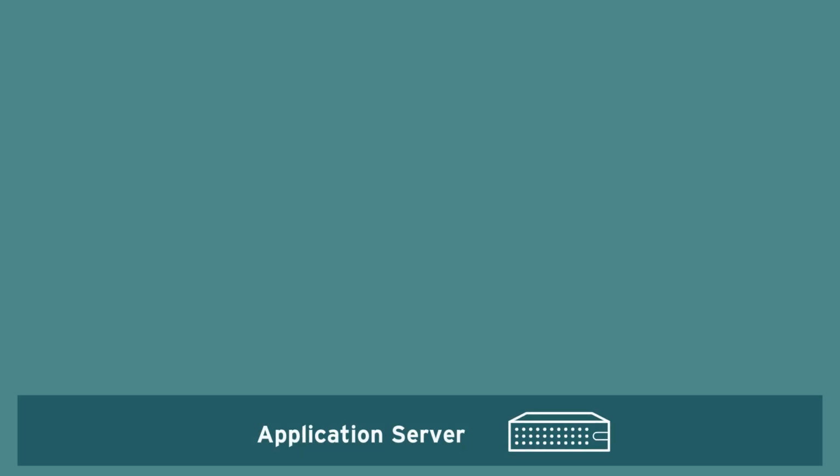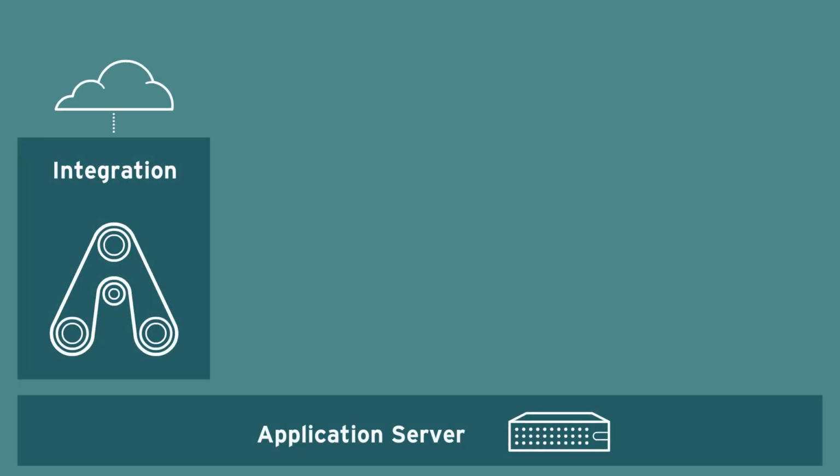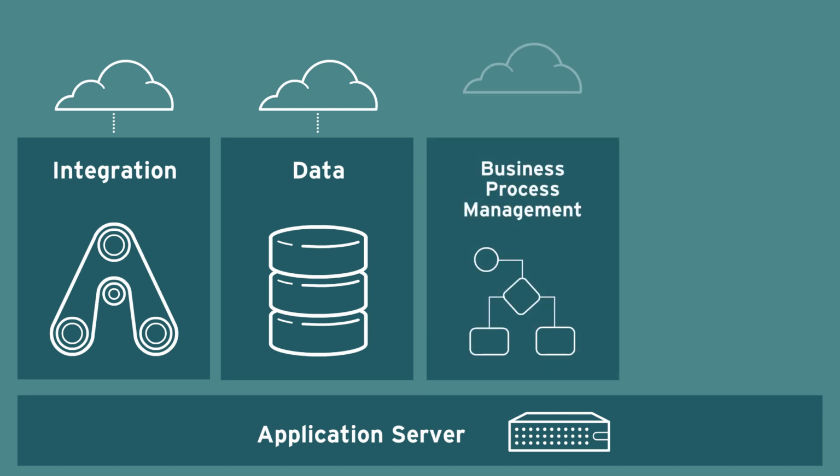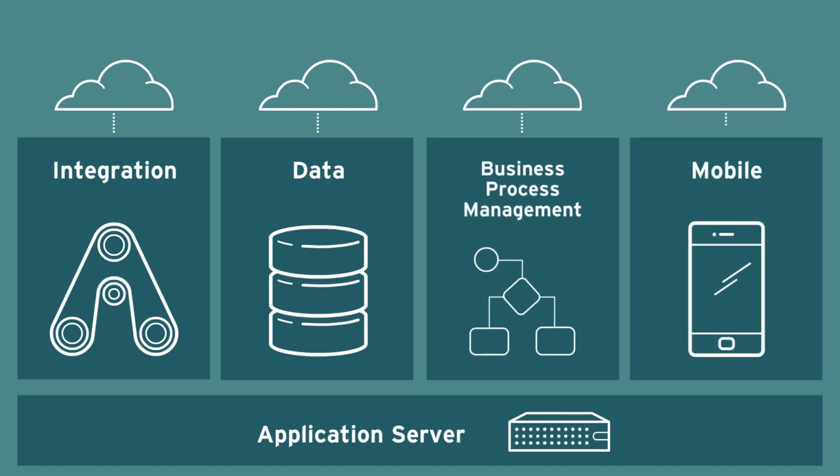The application platform runs in one cloud. The integration technology is provided in another cloud, which is in turn separate from the data and business process management capabilities. And to build modern applications that work in concert with mobile devices, yet another cloud-based service is required. A gap exists between the discrete services provided by existing platforms when an enterprise needs to build applications. This is not a new challenge.